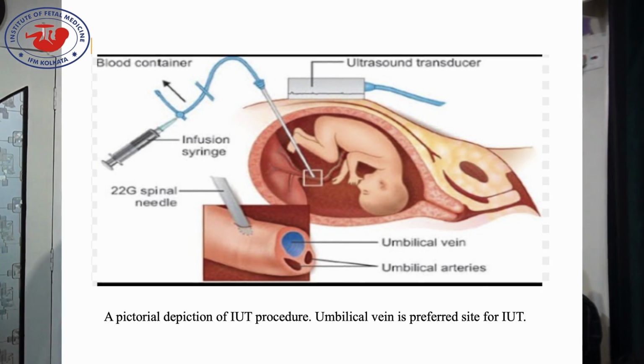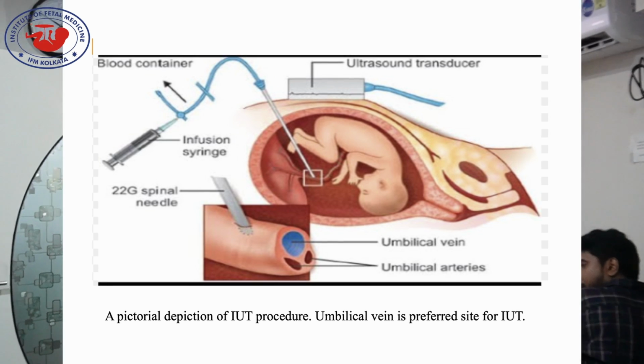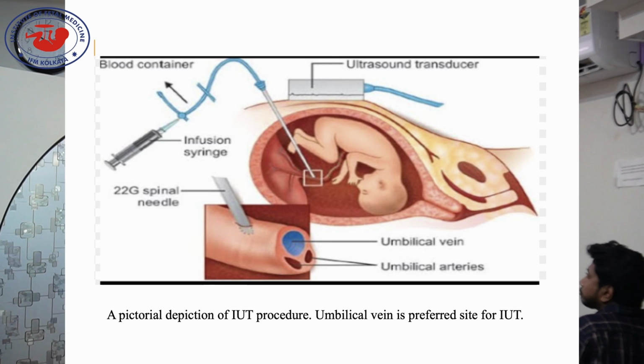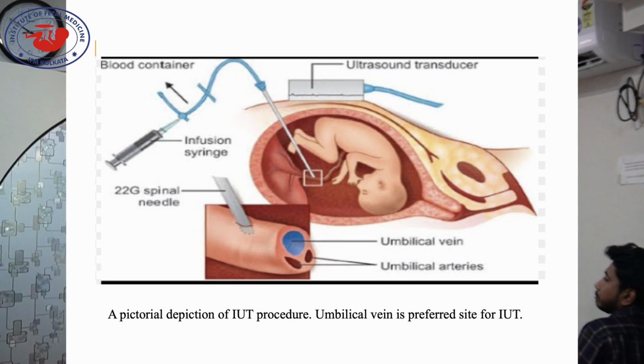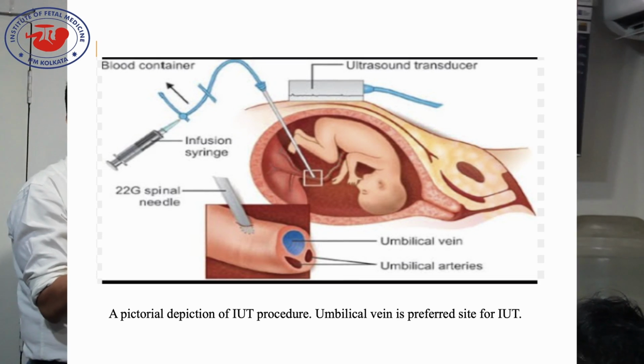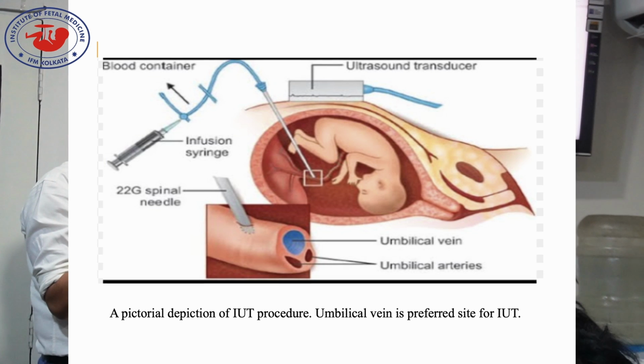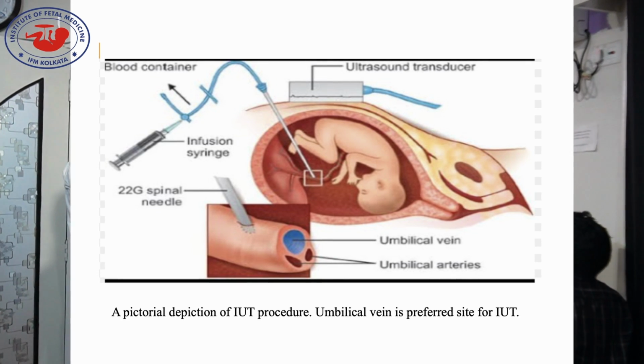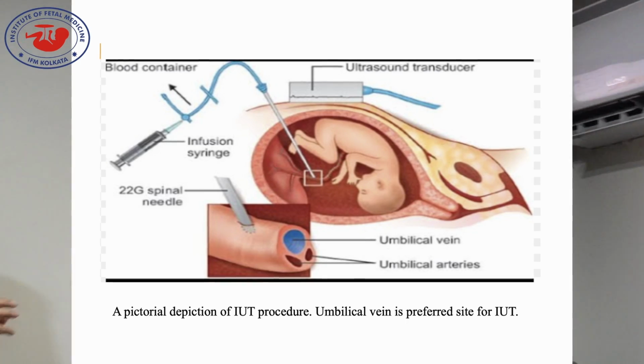And once you get close to your closing hematocrit, then you can draw the needle out and you can check the MCA PSV. Immediately don't check the MCA PSV. Just you have completed, you pull out a needle, and then don't check immediately. Give some time and then check the MCA PSV, so that it starts showing changes. Then you have to follow it up.